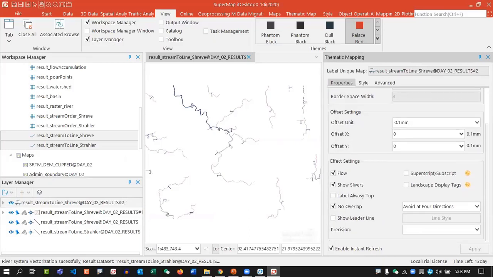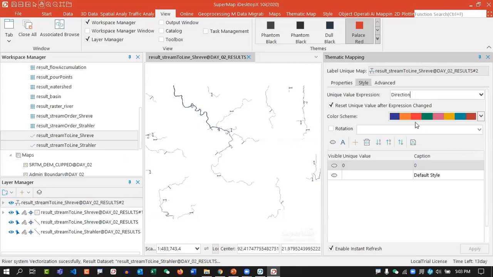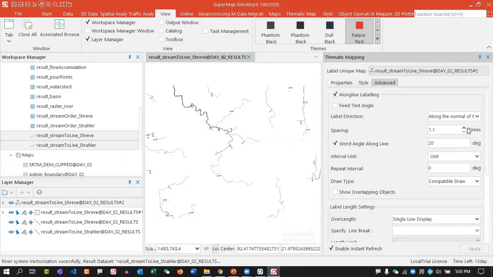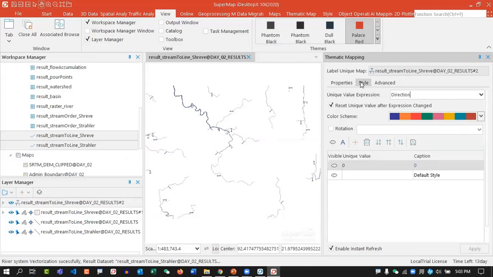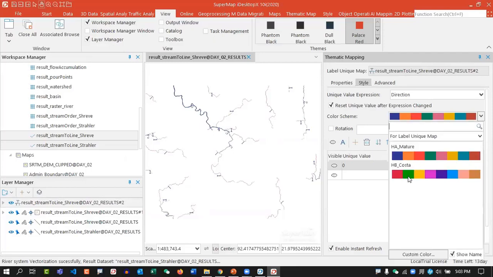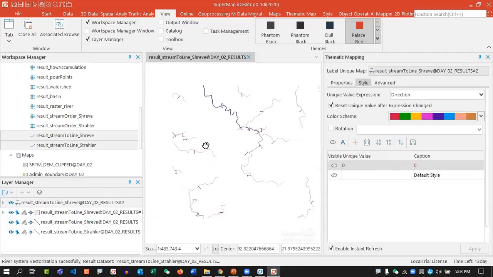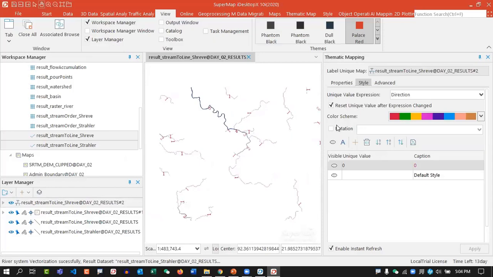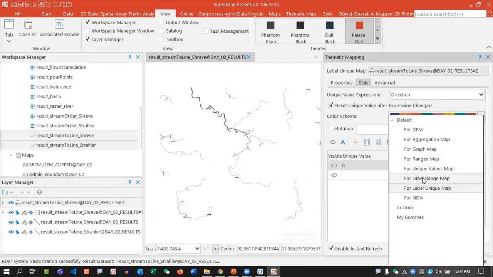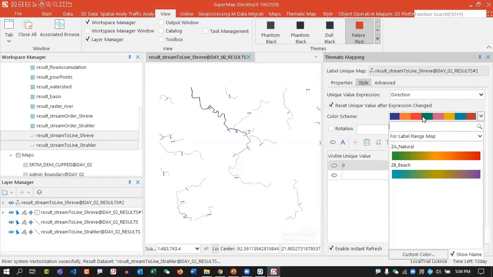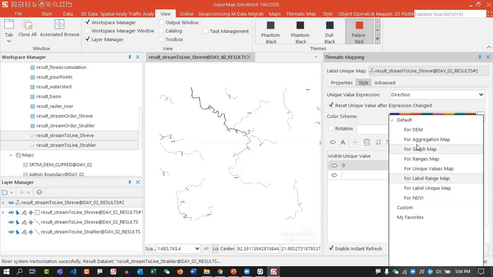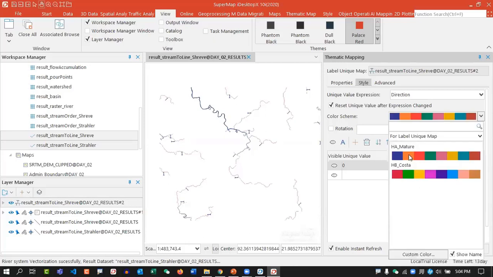So here we can see that I can change the style from here. You can see the styles, I can select the level range map, level unique map.